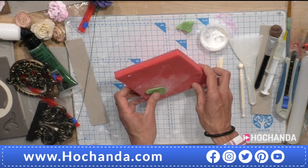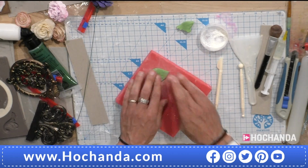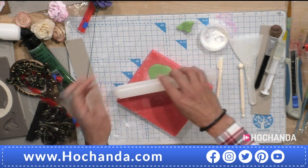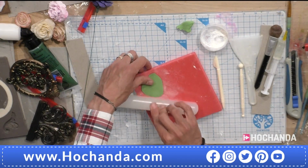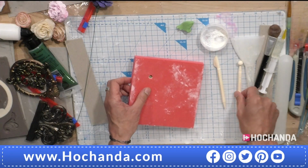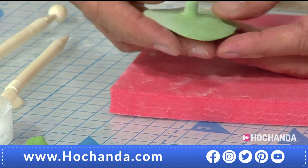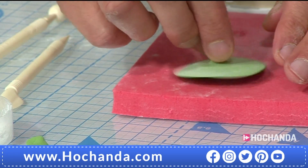Okay, you'll notice then on the back here, the clay's actually starting to come through. So it's going to start to help you shape that calyx. So I'm just going to use my rolling pin just on the top. Okay, like so. I'm just going to go all the way out, and then just going to flip that over. I'm just going to use one of the small ball tools just to pop that out, and you can see then it gives you this little shape. Okay, so then you can start to manipulate it a little bit more, maybe just give it a little bit more shape, like so.